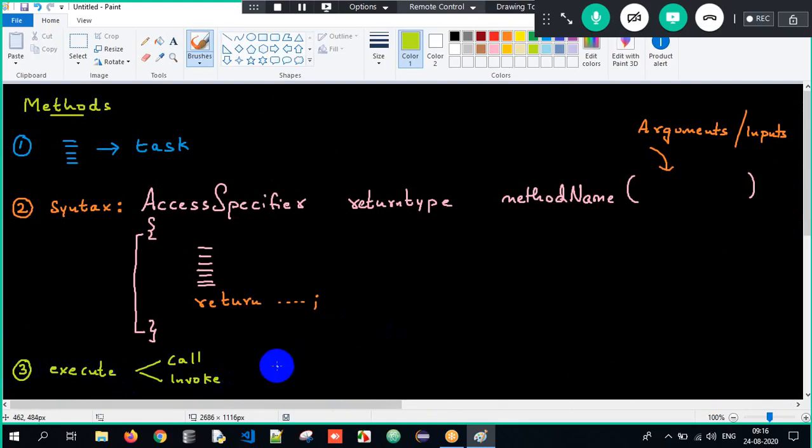And what is the syntax for executing, sir? The syntax is object name dot method name of, open parenthesis, close, and terminate using a semicolon. All the non-static properties should be accessed with the help of the object name. You create an object and then obj dot whatever data you have, we need to access it.